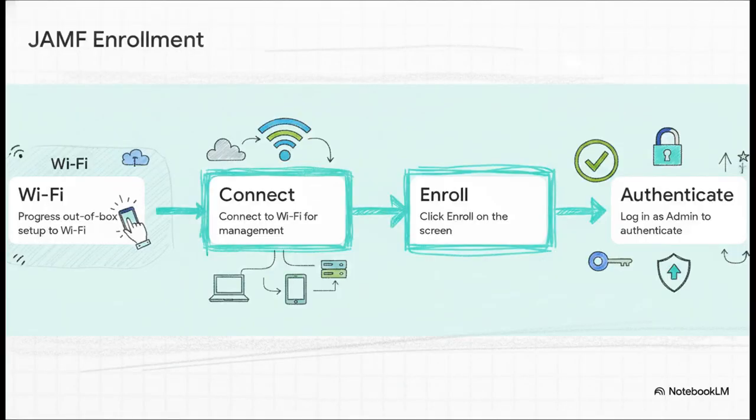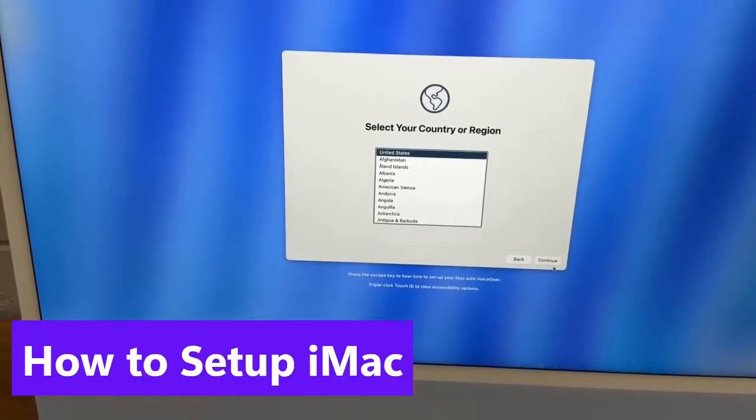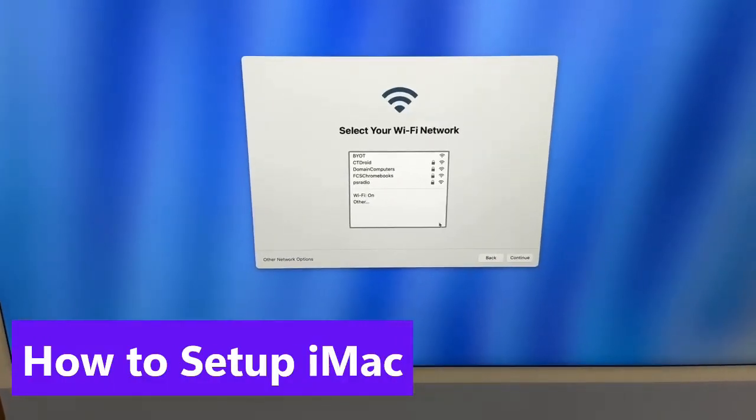Since all new device enrollments process directly via Jamf Cloud now, it's highly automated, provided you follow these 4 chronological steps. 1. Just click normally through the initial out-of-box setup, language, region, until you hit the Wi-Fi prompt. 2. The second you connect to a valid Wi-Fi network, it'll reach out to Apple and automatically trigger the remote management screen. 3. Simply click Enroll. And 4. You'll be prompted to log in as an admin to authenticate and finalize it. Boom. It is that straightforward.